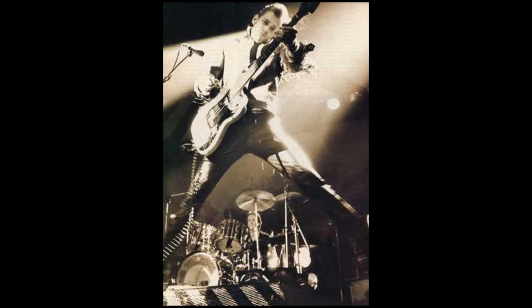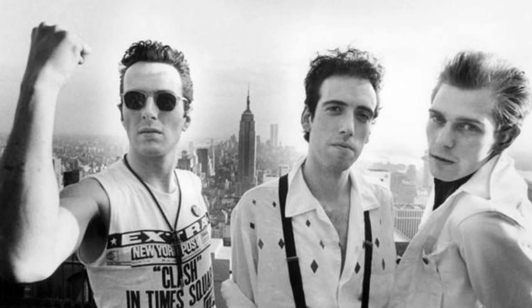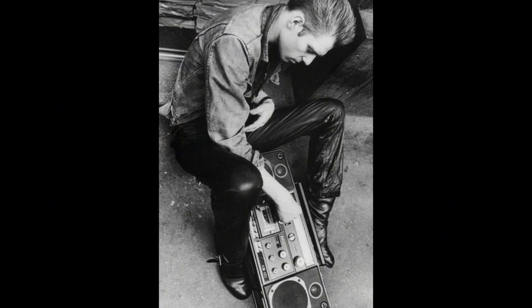Number 1. Spelling triads. Influenced by the pronounced grooves of reggae music, most of his lines stem from syncopated major and minor arpeggios. The first thing that jumps to the eye is a tendency to spell triads. A triad is a set of three notes that can be stacked vertically in thirds. Triad is also one of the most basic ways to spell a chord. And Simonon uses plenty of these, bringing life to the songs.